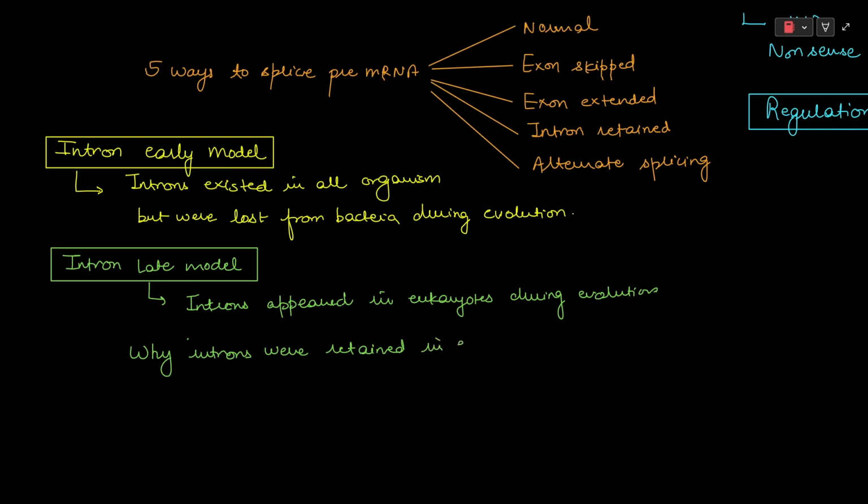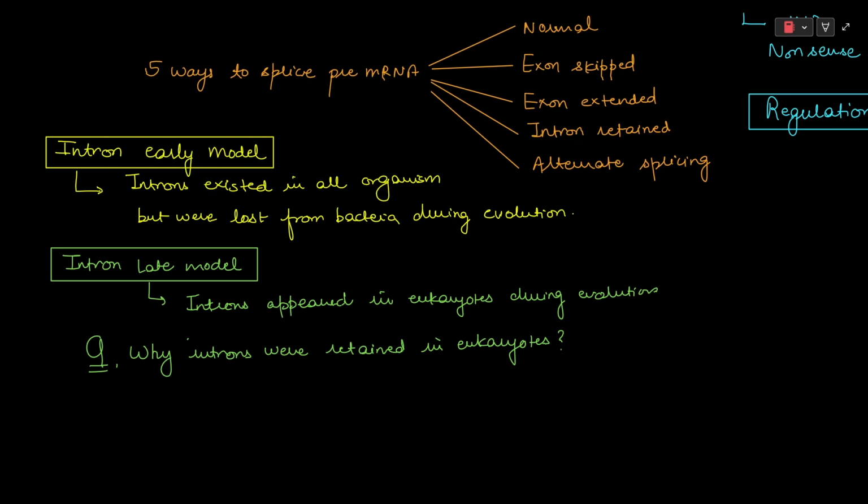Retained in eukaryotes, because obviously at some time in evolution, the bacteria, which have been on this planet for a very long time, must have developed some kind of intron, but they didn't keep it, while it was kept by the eukaryotes. Why is that? There is a clear advantage, I told you, to the presence of intron. And there is a clear disadvantage as well. Let's talk about the disadvantage.